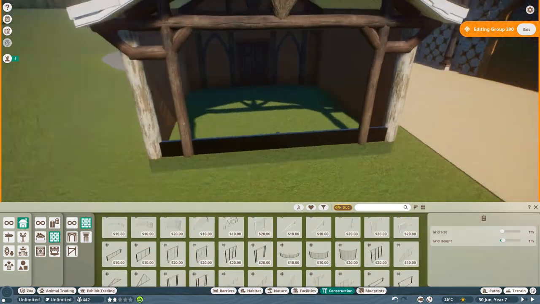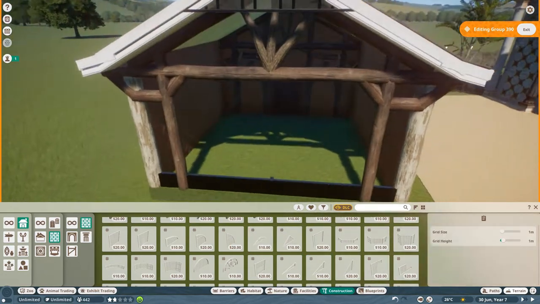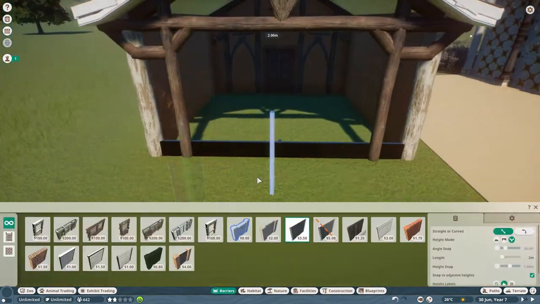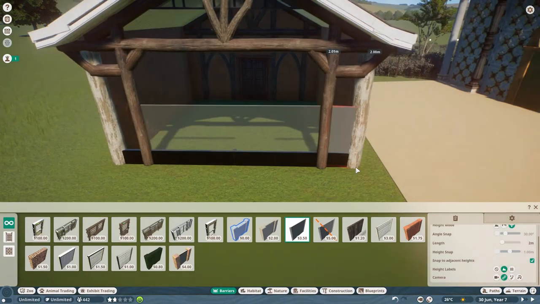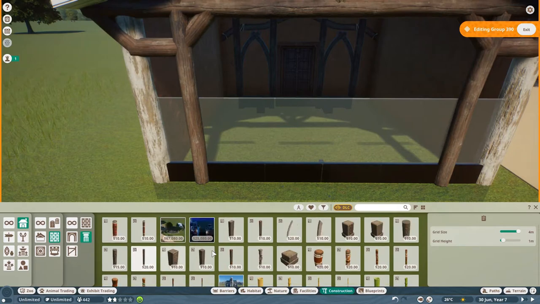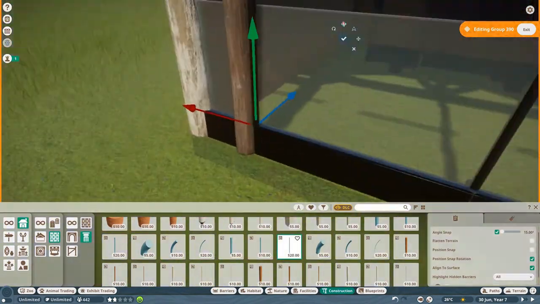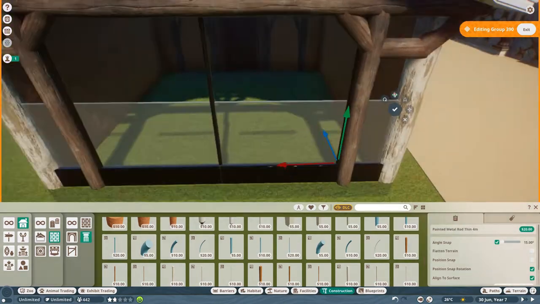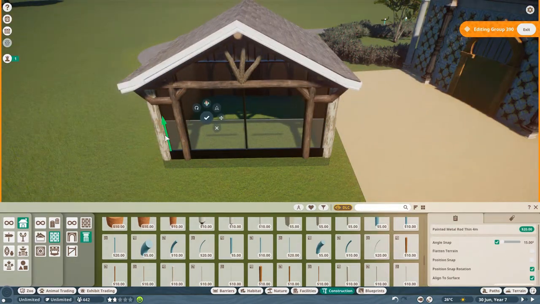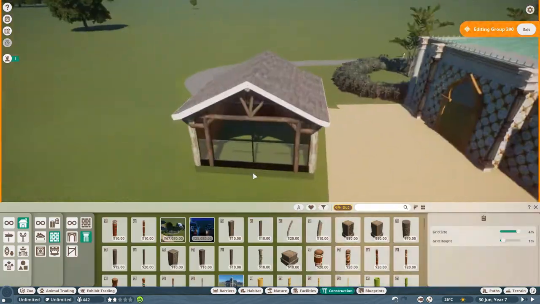And then I moved on to the front, basically the glass that keeps the animals inside of their exhibit. I also made some poles there, because I still wanted to keep those poles, even though the barrier itself didn't have them. Because in the original thing, there were also some poles there.